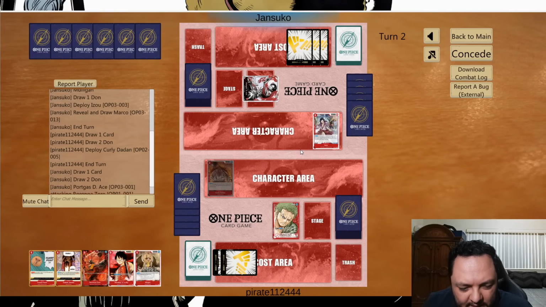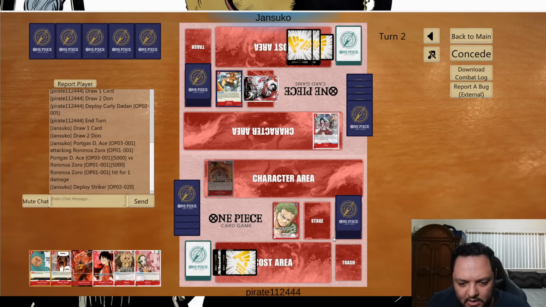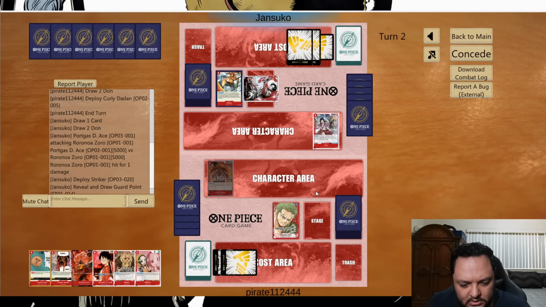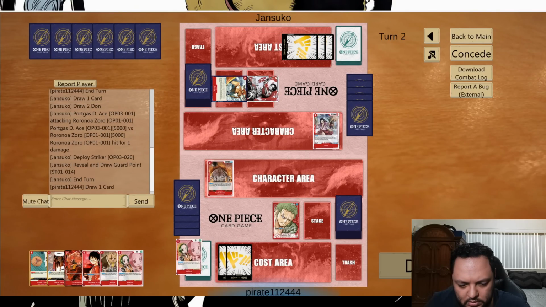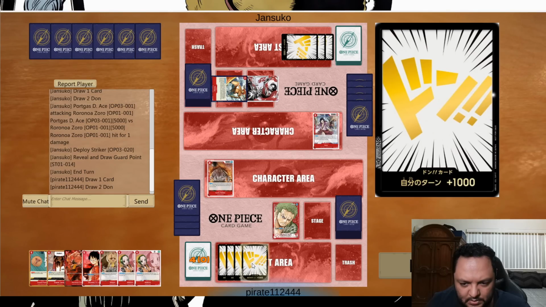This is going to be a deck that has Fire Fist, so it's going to be annoying for sure. And he's going to do a searcher. Ooh, we don't like that. Well, none of this is actually good. So we're just going to deal 2 damage, I think.